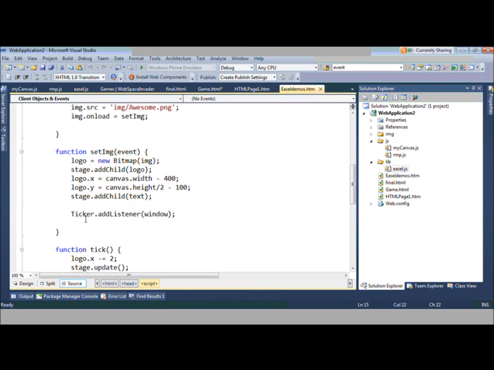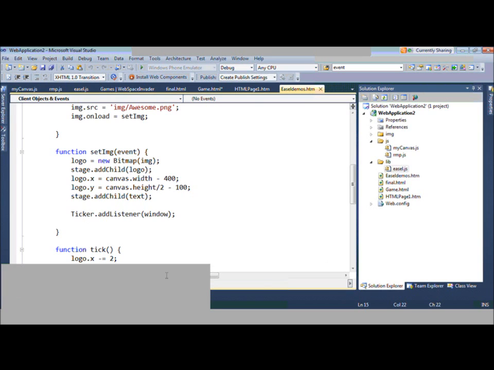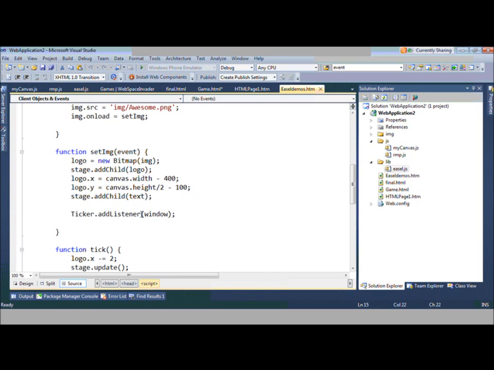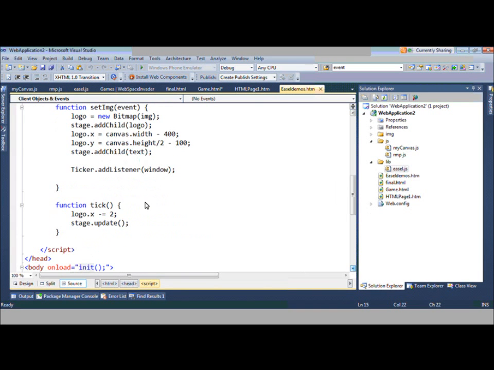Another method that I didn't talk about yet that is going to be really powerful with EaselJS is the ticker. The ticker is a static object that gives you various things like an add listener. So I'm adding a listener for the window for things like the mouse events. But this ticker, when you initiate your own method called tick, will actually make a frame. Once you set the frames per second, it'll update based upon frames per second. Let me make sure you see the tick function here. You have to create a tick object yourself and put any of the game logic that you want in there. And here I'm not doing a lot.